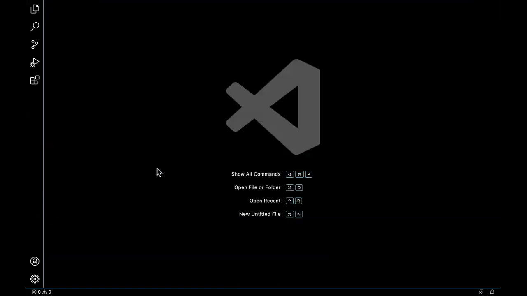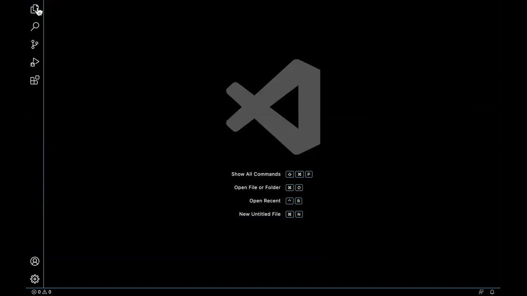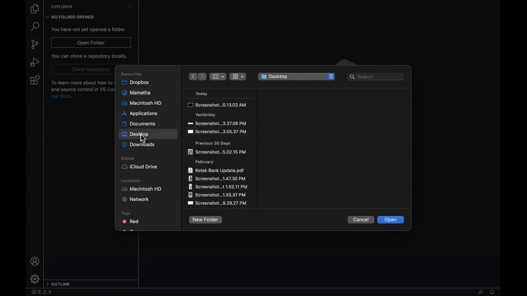Go to the file menu. Click on that. Okay, hold on. Select the desktop on the left hand side. But it is asking to open a folder. We want to create the file here. So first I'll create the file.